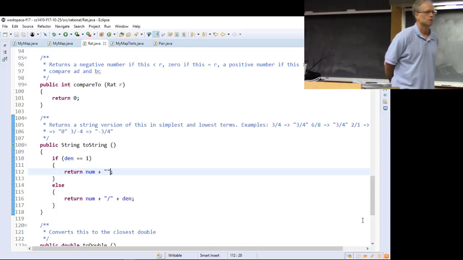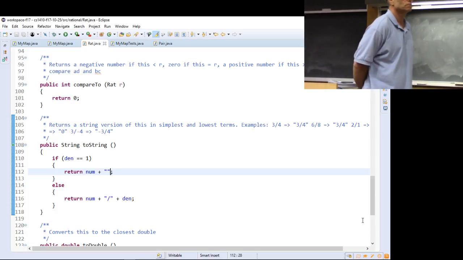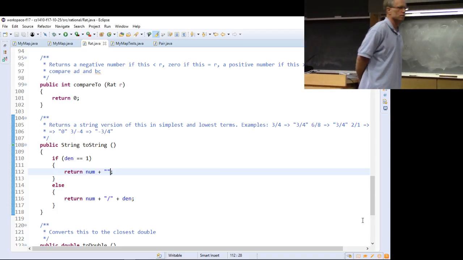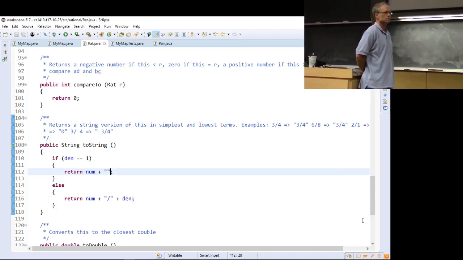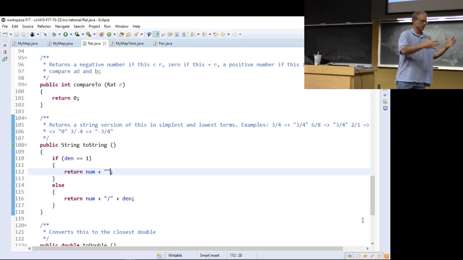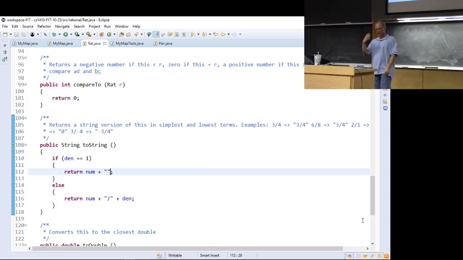Yeah? So why wouldn't we put this if else in the constructor just to get it out of the way? Because in the constructor we're not producing a string, right? So we don't want to put it in string form except when we've got to convert it, because we need the numbers to do the arithmetic. When we actually do add, sub, mul, div, we need those integer values so we can do arithmetic.